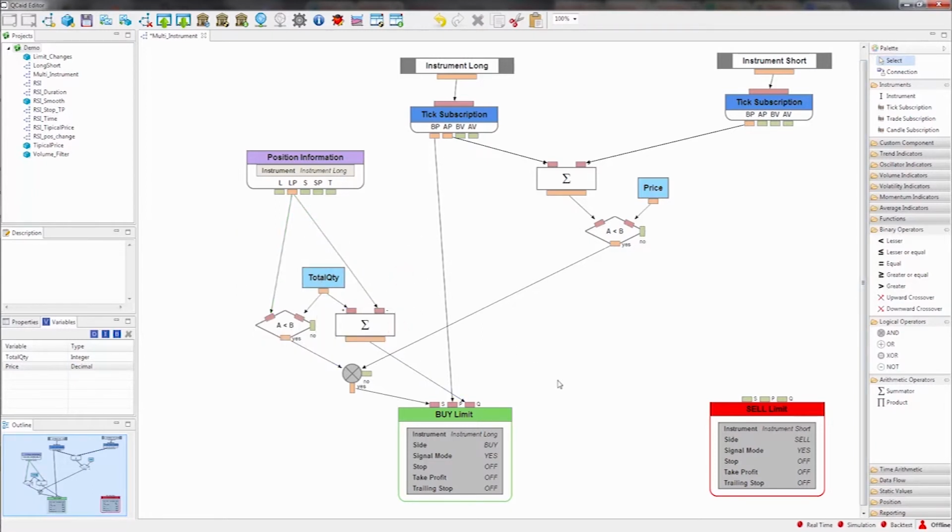The second instrument will hedge order fills on the first. To that end, we will keep its order active as long as the position on the first instrument is greater than on the second.